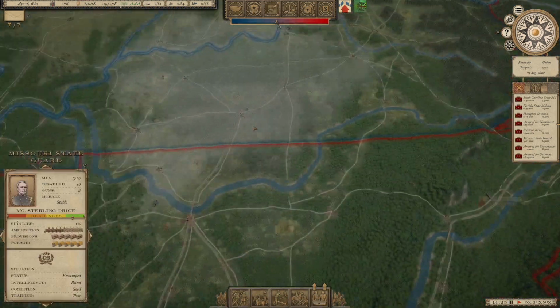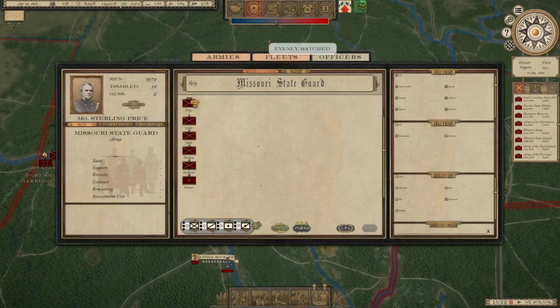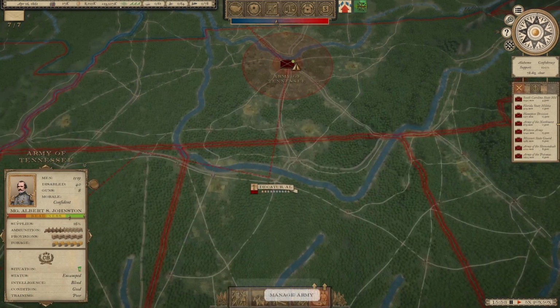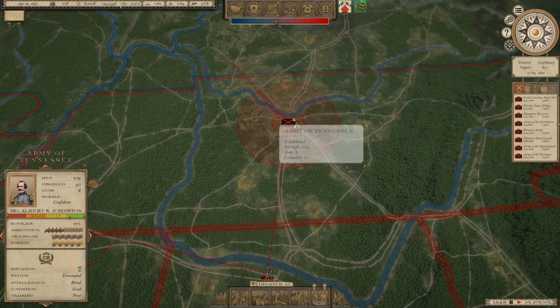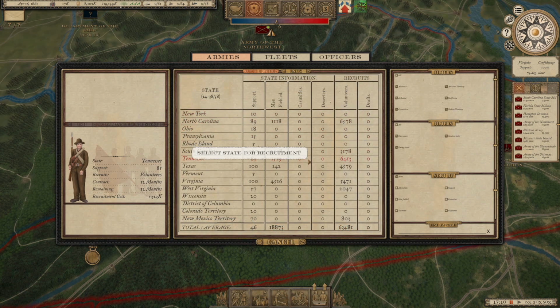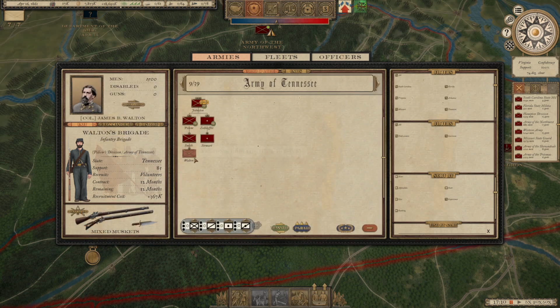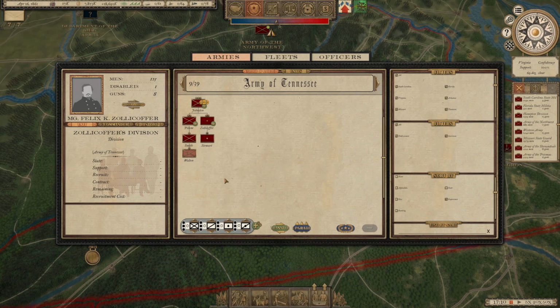Army in Arkansas up. Army of Tennessee. Okay, let's kind of look at this now. We have Pillow here with Preston Smith. Let's add more Tennessee boys into this. Couple more. Walton. True, Walton is fine.